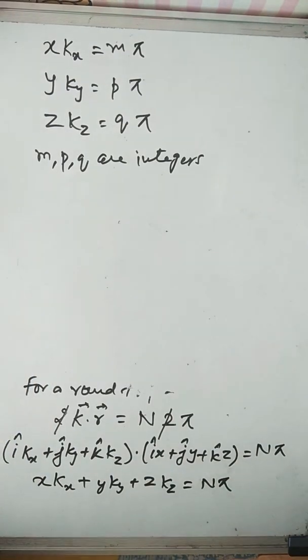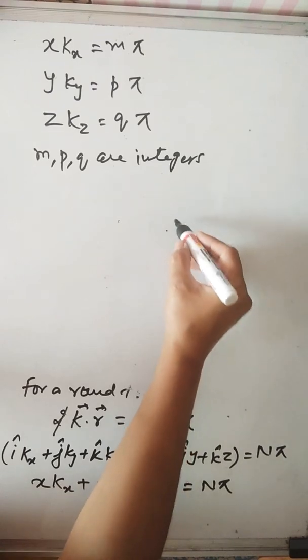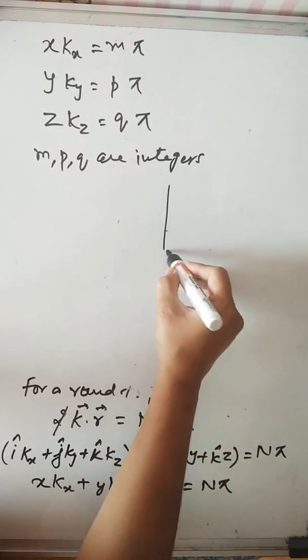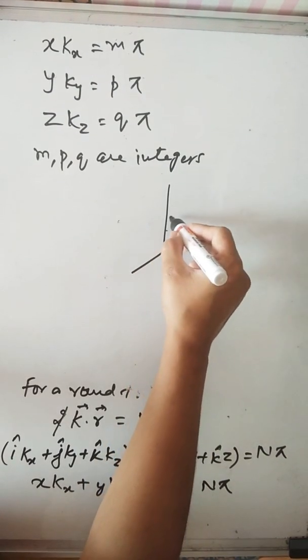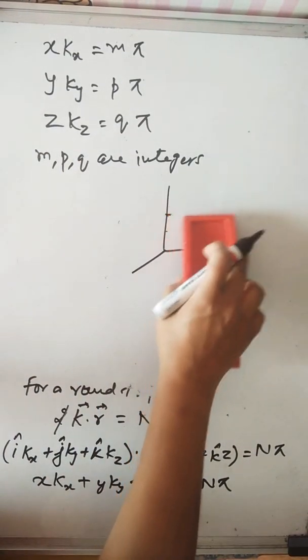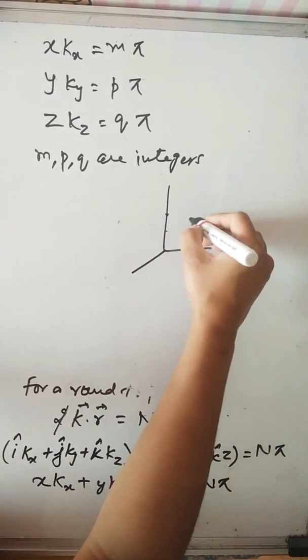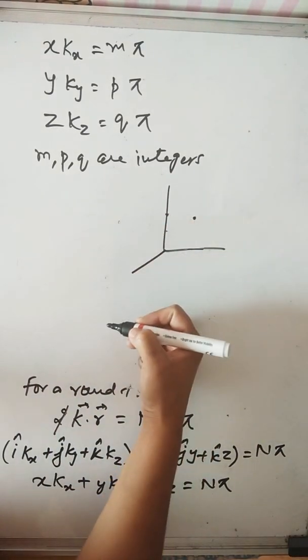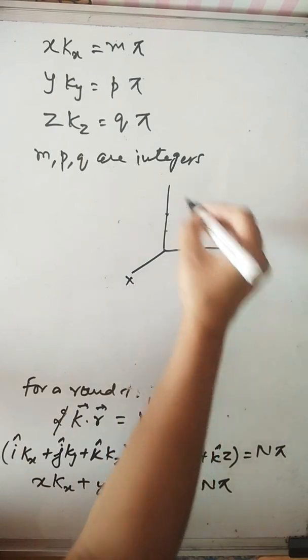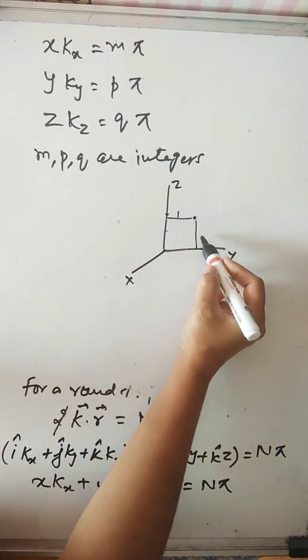Okay. So now let us understand how they can be different. Let us take one example. Suppose these are the three axes, and suppose I am again having a cube. Or let us see, let the point be here somewhere. It is not necessary to make a cube. So let us say there is a point here, and this is x, this is y, and this is z. And let the dimension, this is 1, this is also 1.